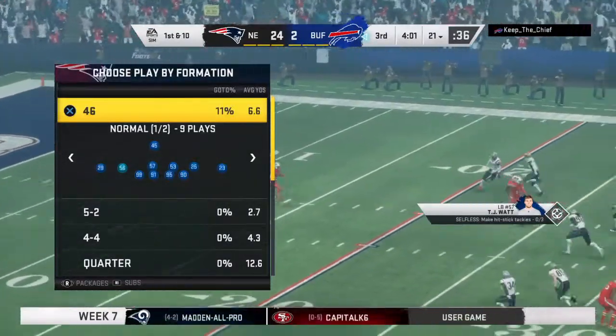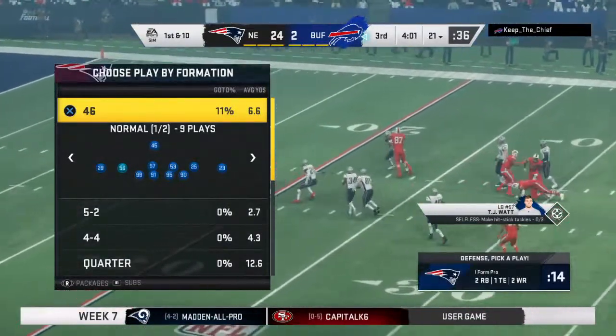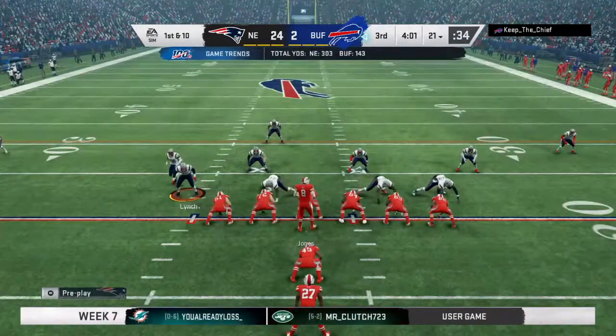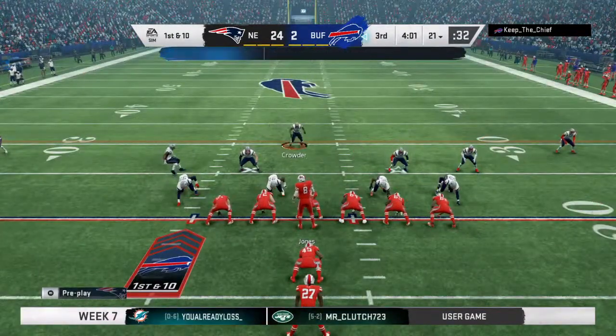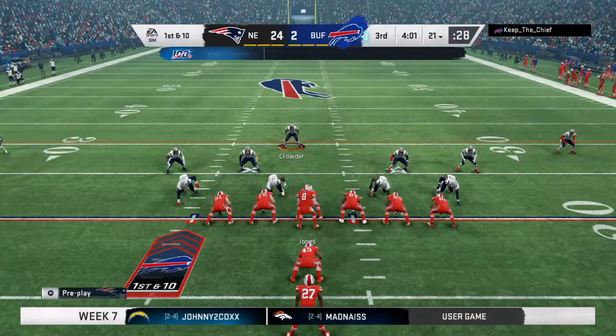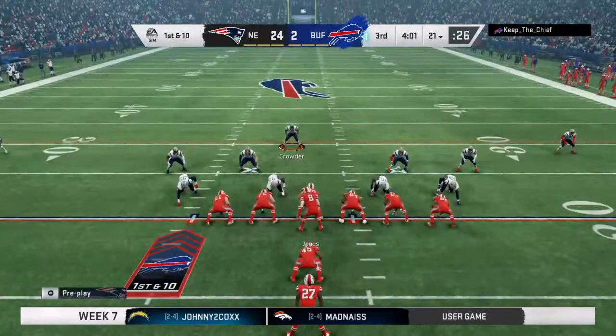The Bills take over 1st and 10 at their own 21-yard line. The Bills come to the line to start their next drive. They have the ball here for the inaugural drive of the second half. Pretty big deficit, though. We'll see what adjustments were made in that locker room.